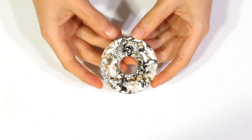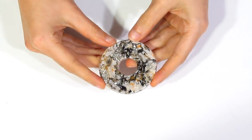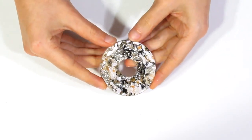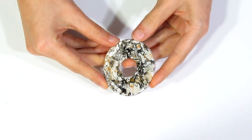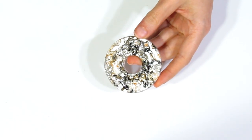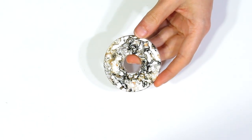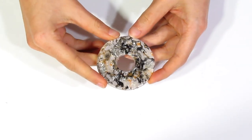Okay, and here it is out of the oven, and you can see there that the translucent has cleared up nicely, and because we were using Kato liquid clay, it's got this really nice shine to it. If you want to give it an even shinier look, you can finish it off after it's been baked with a heat gun, and that will give it an even glossier finish.